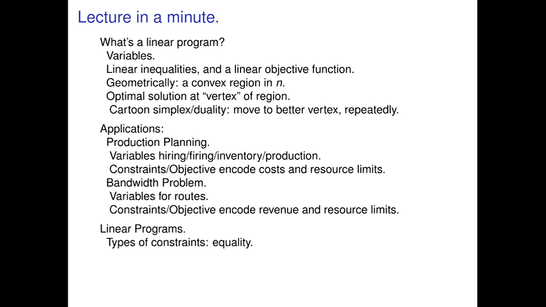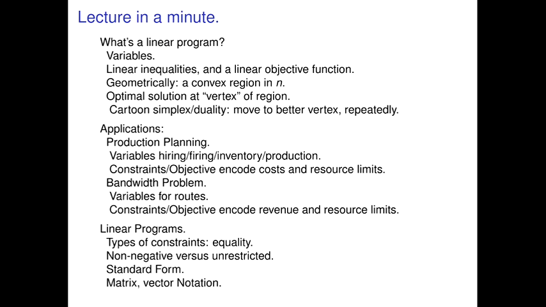Moreover, for this linear program, I'm being flip about what kinds of constraints. You can have equality constraints, or you could have non-negative versus unrestricted variables, and they're standard forms. Essentially, they're all the same. You can reduce one to the other, and I'll show you how to do that. And then we're going to talk about Ax equals b. What's the input of a linear program? It's a matrix and the right-hand side, just like it is for linear systems, right? And so we'll look at that.